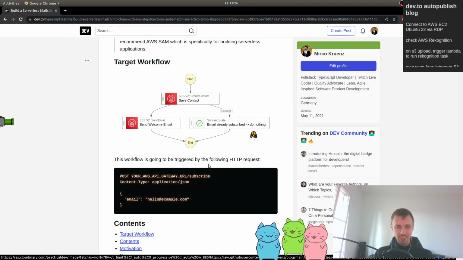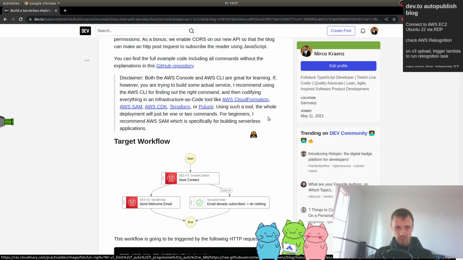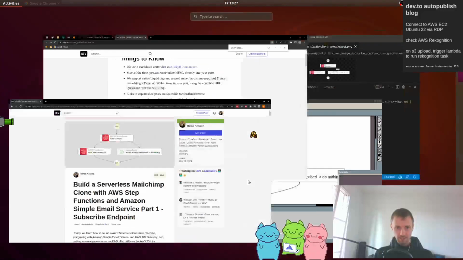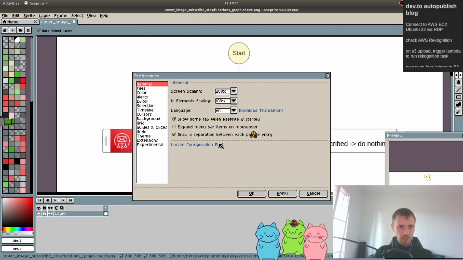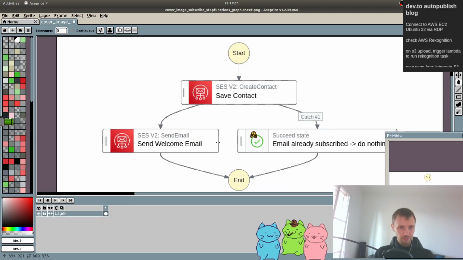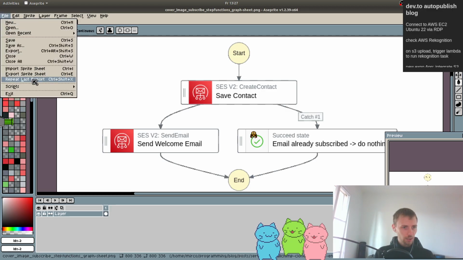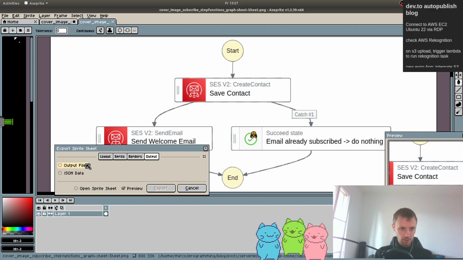Looking at this, which is the same image, it does look better. Way better. So let's save you, my friend. I think I can repeat last export. Is that a thing?